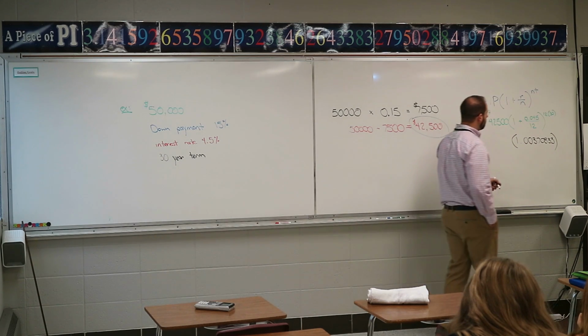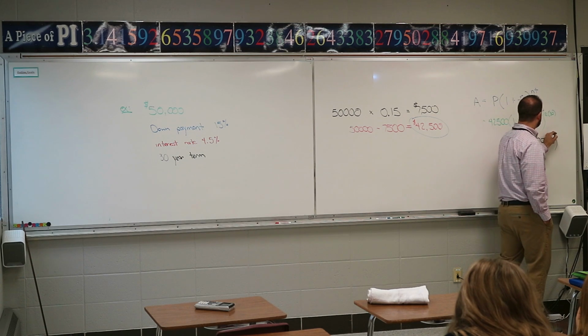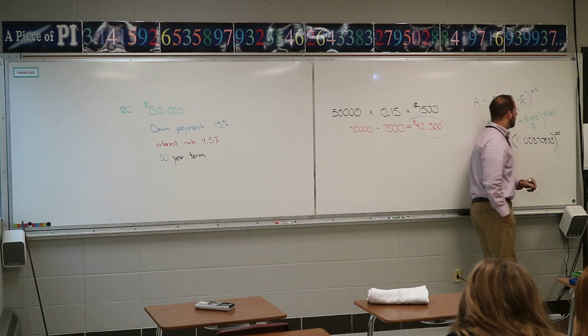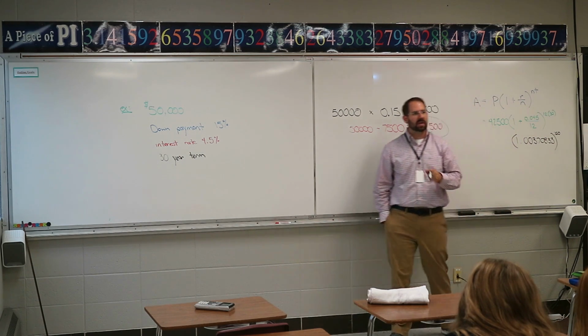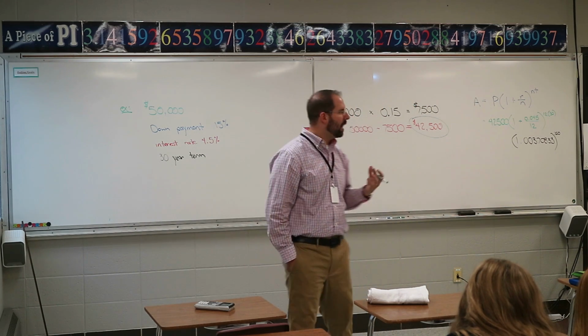Now, the next thing we're going to do is put it to a power. What's 12 times 30? 360. So we're going to have to put that to the 360th power. That just makes the number a little bit bigger. You know, the example I used last week when I put mine to a power.